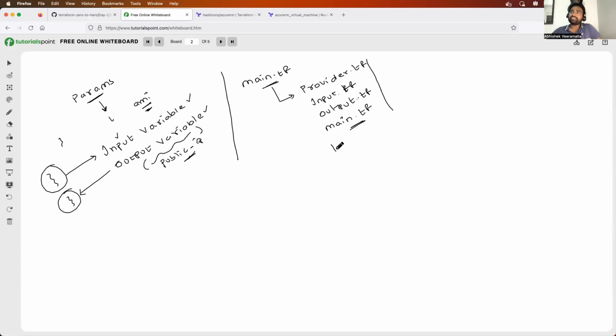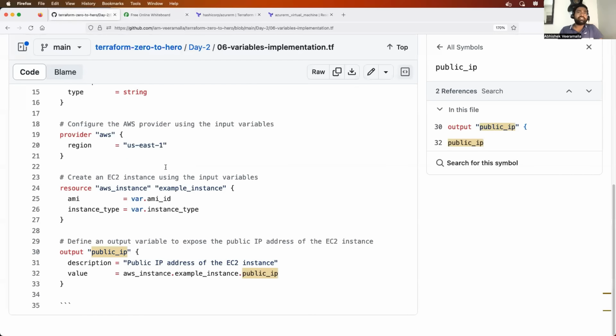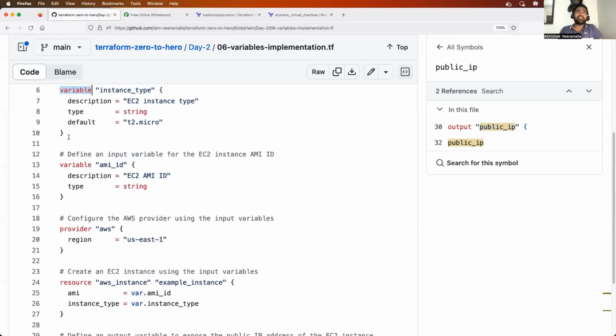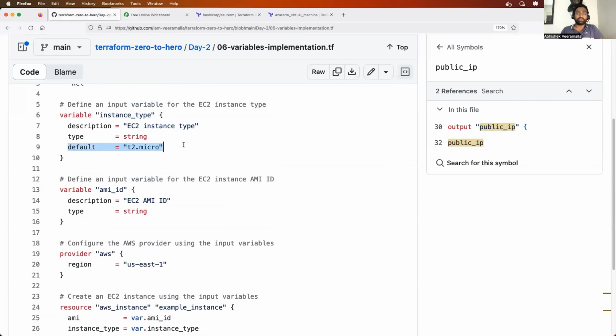Apart from this, there is something called terraform.tfvars. Now this is very, very important to understand, and I'll make it very simple for you. Here we are using variables, right? If you are passing a default value to a variable, that is fine. But how to parameterize completely?